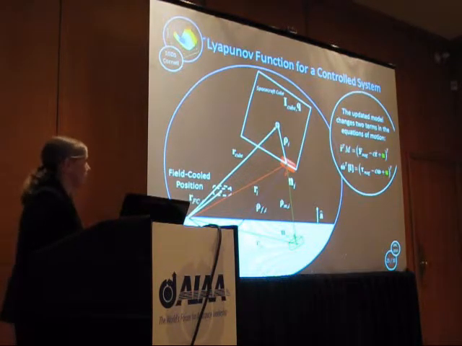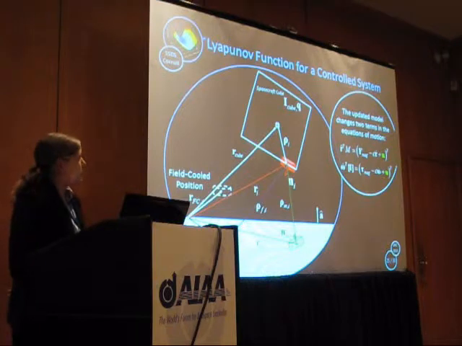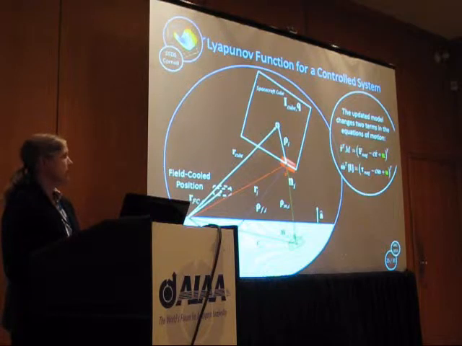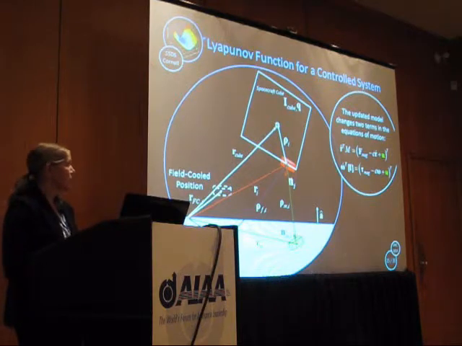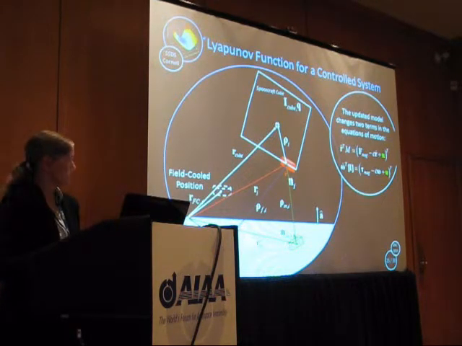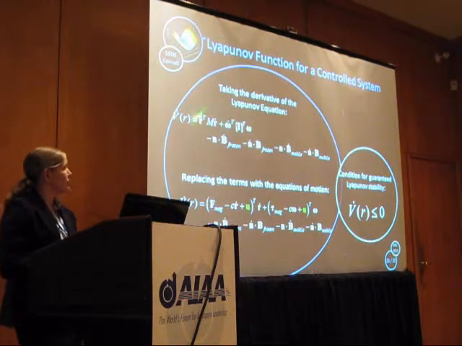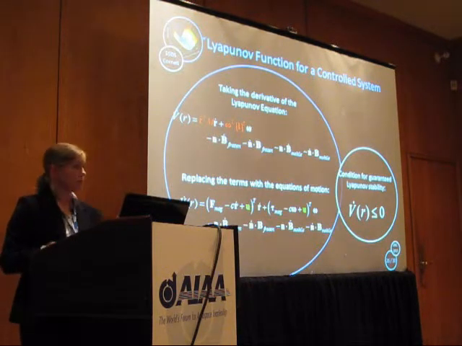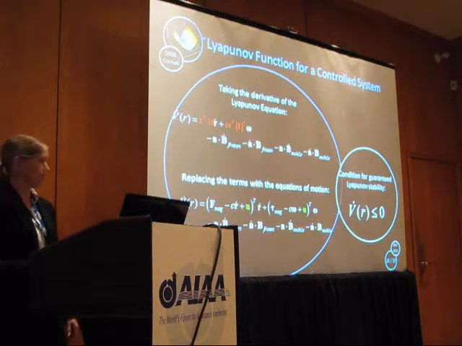Okay, so going back to the system that we have here, considering only one magnet for now, the updated model will change two terms really in our equation of motion. We've got our control, and this system will include some damping. As you saw in the video that we had, it's a fairly well damped system. And so we have some damping in our equations of motion to model that. So when we take the derivative of our Lyapunov function, you can actually see that these terms here are basically the equations of motion. You've got your acceleration times your mass, etc. So if you plug in those equations of motion from the left side into this, you can actually see that our control term and our damping enters into our Lyapunov function now.